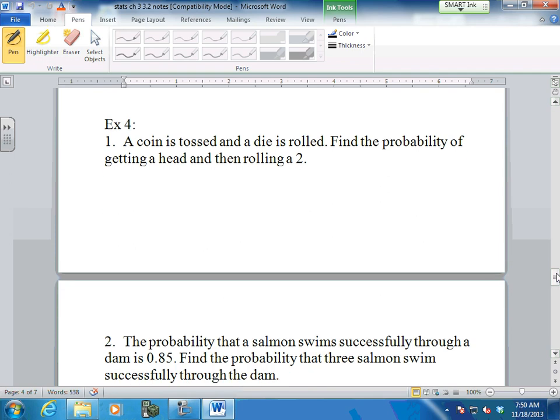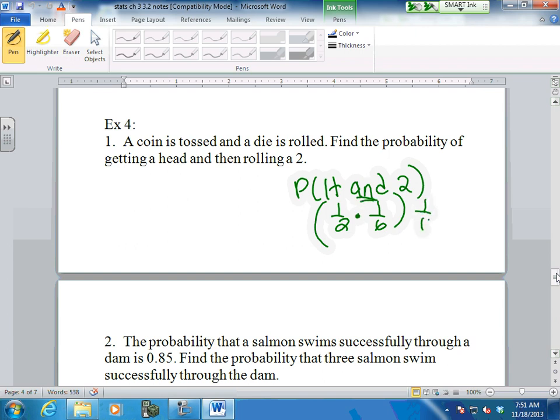We're going to find the probability of getting, again, we're just tossing our die. We're going to find the probability of getting a head and then rolling a 2. Okay, so the same basic setup we did before. Probability of getting a heads and getting a 2. This has to be done in one event, so it's like a compound event type thing. What's the probability of getting a heads when you flip a coin? Getting a 2, rolling a 2 on your die. And what do we do to these two? Add them or multiply? Multiply. The "and" says multiply. 1 out of 12.